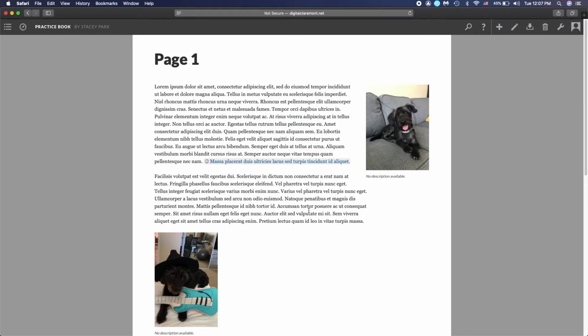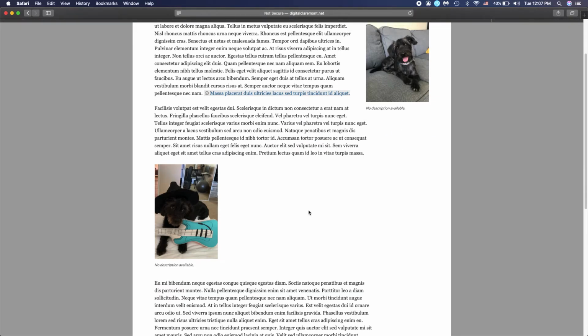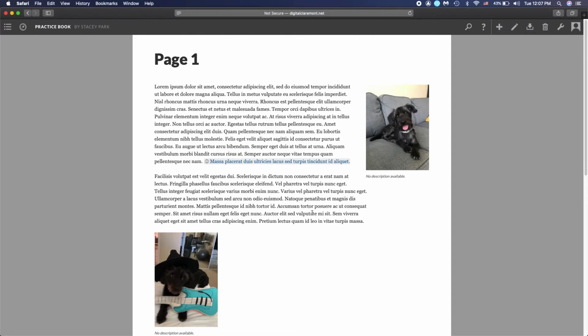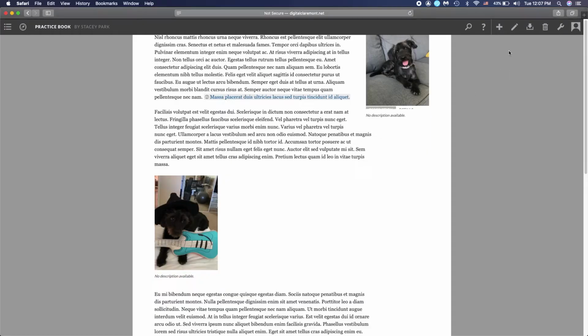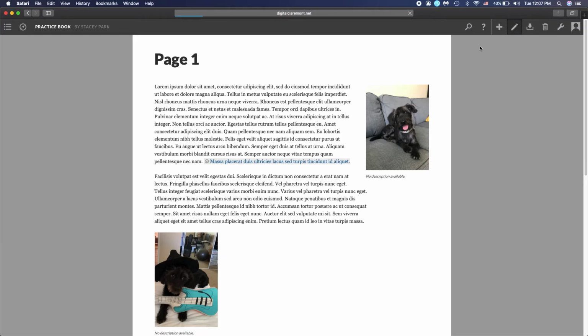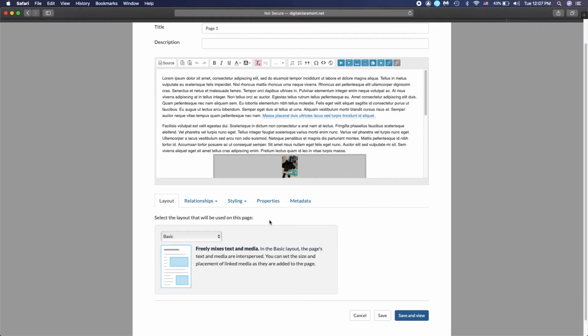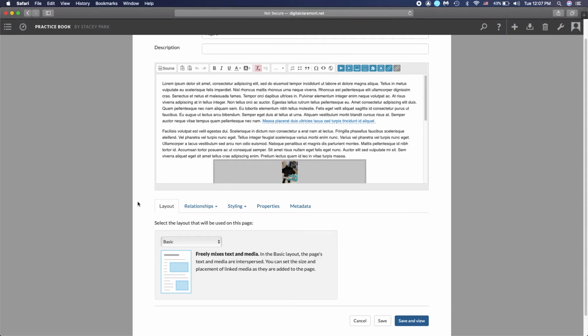Both ways of embedding media are applicable to every kind of media that you upload. Whether it's a sound clip, a video, or an image, all of it works the same in actually embedding it onto a page. The last thing I want to show you is how to create or select a background image for your page.